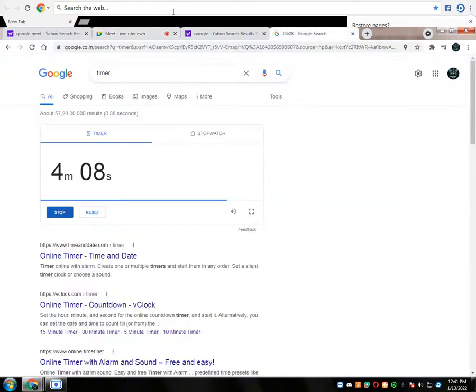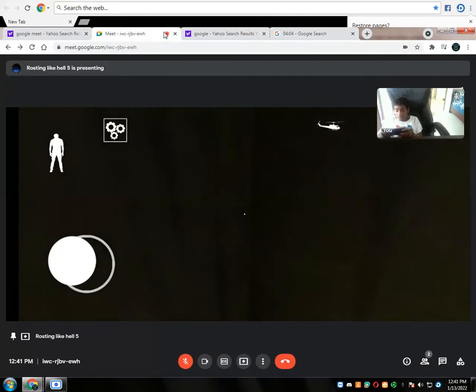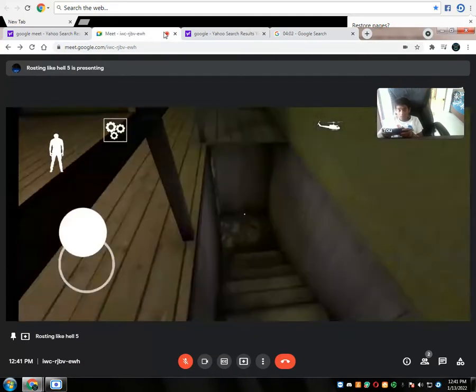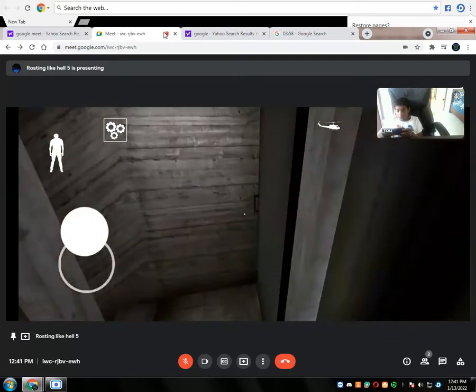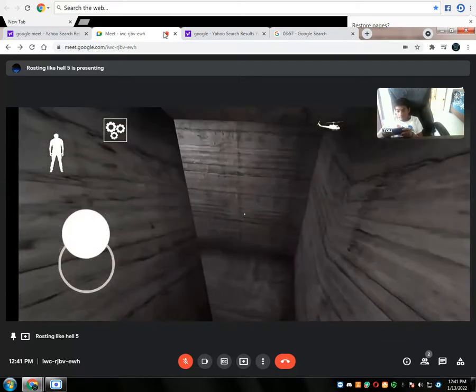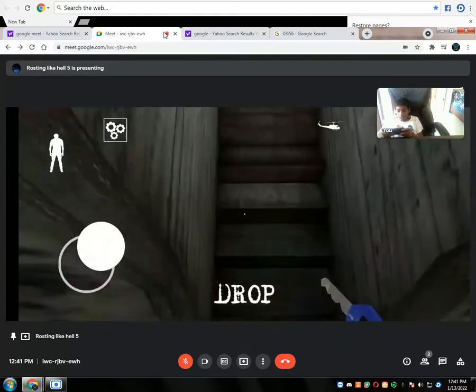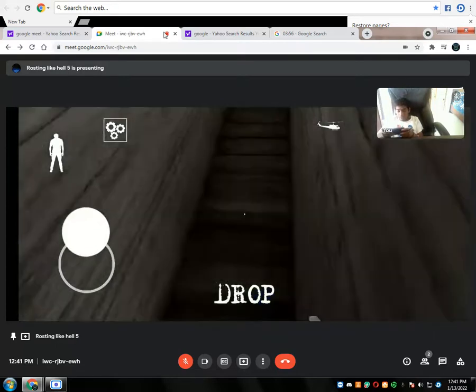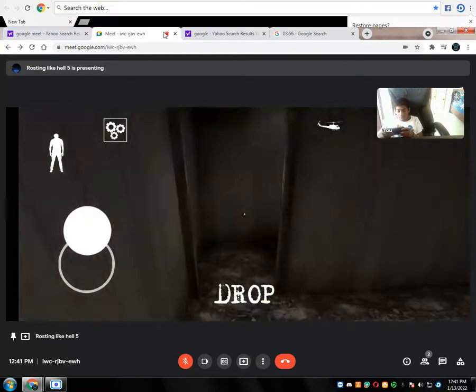Padlock key. Guys, 4 minutes. Okay, good, I have a lot of time. I can escape within 4 minutes. I need the padlock key. 4 minutes, 2 seconds. Oh, no. Padlock key. Yes, padlock key. Okay, let's go. No. Padlock key. Come on.